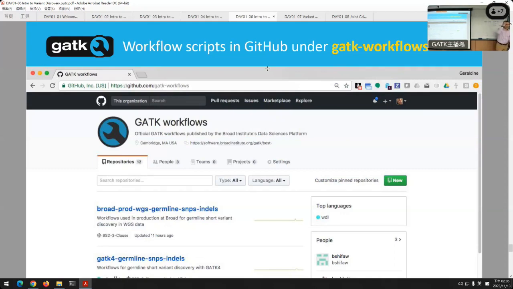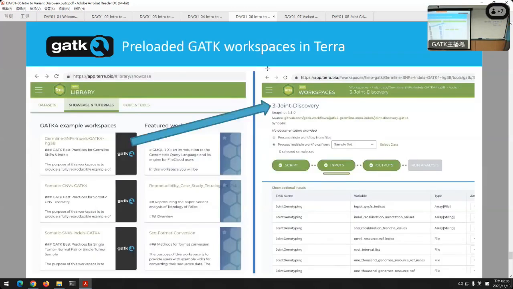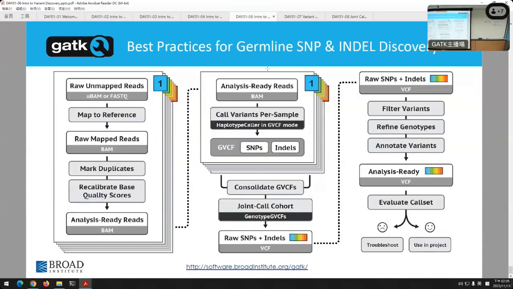on GitHub. I don't know about the SVs yet. You can ask Anna when she's back in the room. That is for sure available in Terra. And again, as we pointed out, a lot of these things will be not only available in Terra, but available in the workspaces that are featured. So you can easily go to them. Anton taught you all about how to access them. And that is that for an overview of variant discovery.